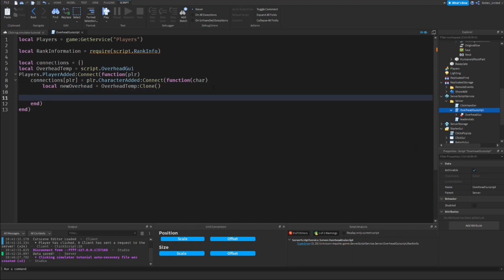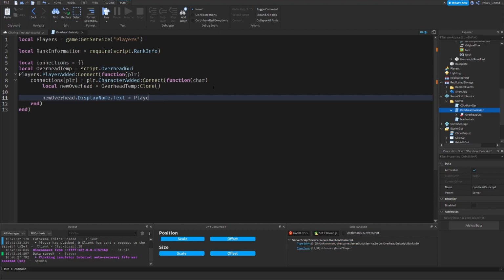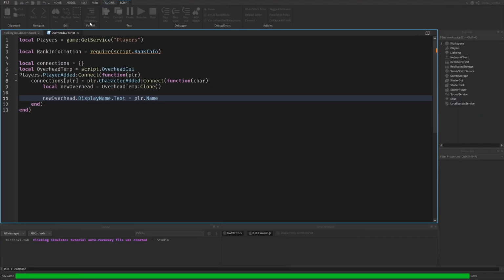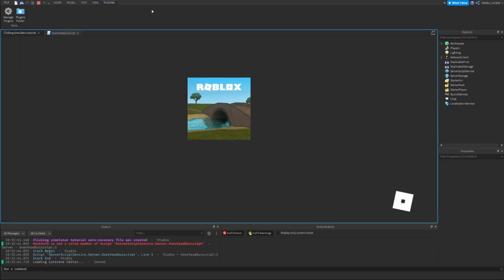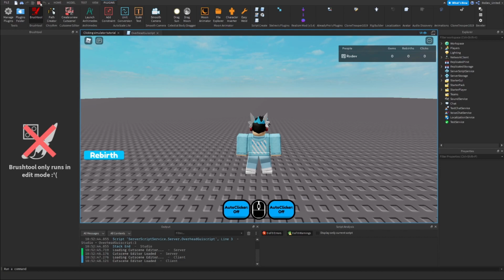We can do new overhead dot display name dot text equals player dot name. Okay, so now if we test this out, oh no, we haven't grouped it yet. We haven't grouped it inside of the player, so we need to do that.